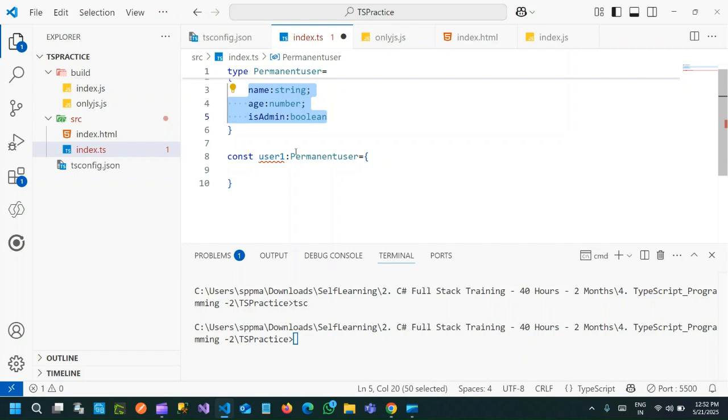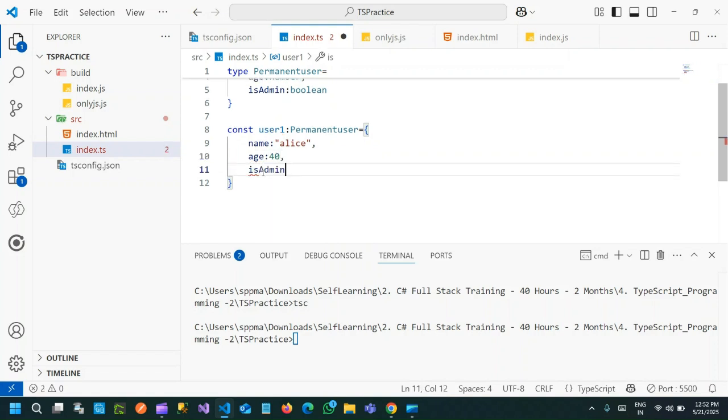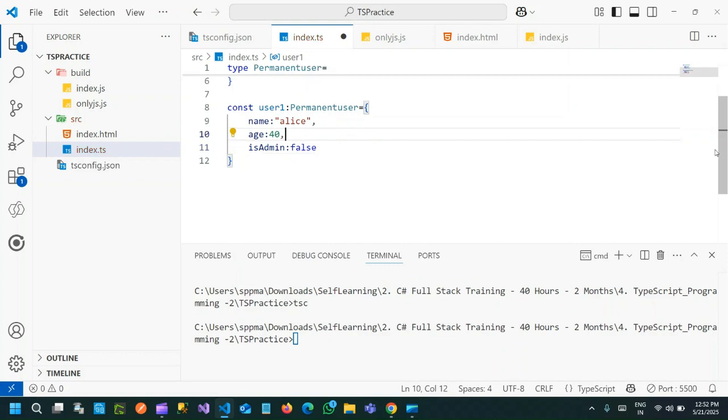So you have to assign name, let's say Alish, age, let's say 40, and isAdmin false, for example, right? This is how you can initialize.